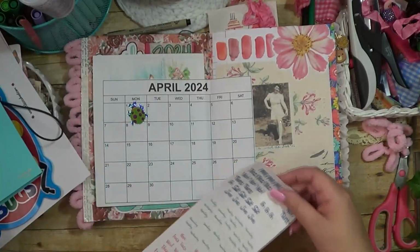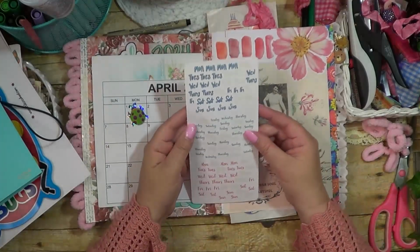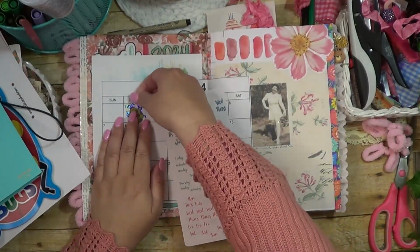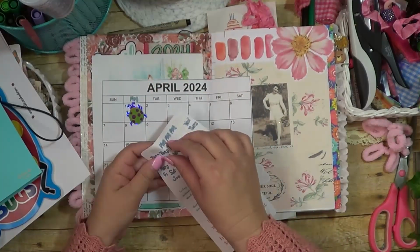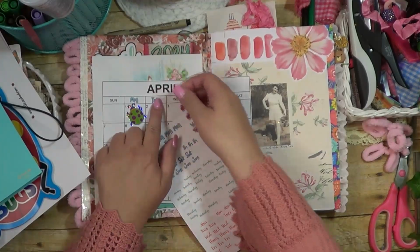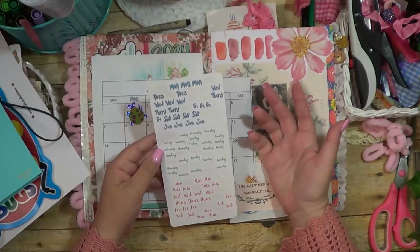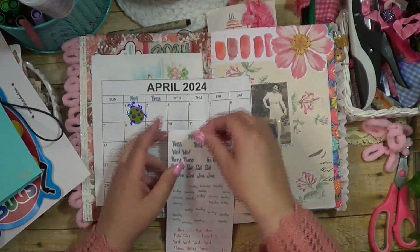So I found these in my stash. These are where I had come up with little sleeves of dates, and I was actually going to have them available online. I'm thinking I probably still will, but I don't know if anybody's interested in smaller stickers. I guess I could list them and see, but aren't these perfect? I was like, oh, I love this. So I don't remember even what I used them for.